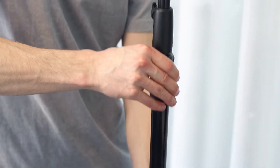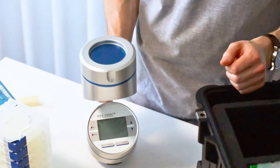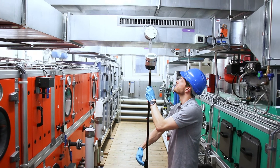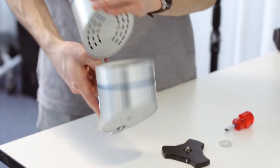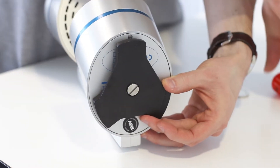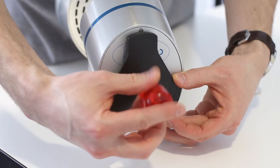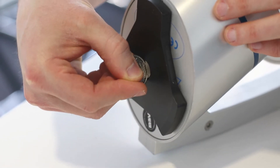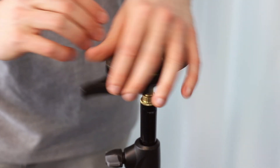This tripod comes up to 3.66 meters and easily adapts to our air sampler MAS 100 NT 6022 or eco. I screw the adapter plate to the air sampler with the long end to the front. If I don't have a screwdriver with me, it also works with a coin. Then I attach the counterpart, the quick change adapter, to the tripod.